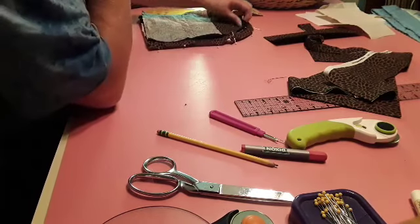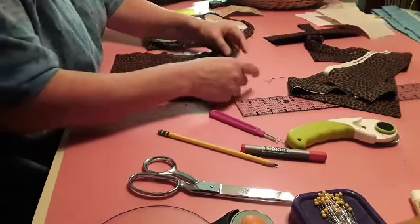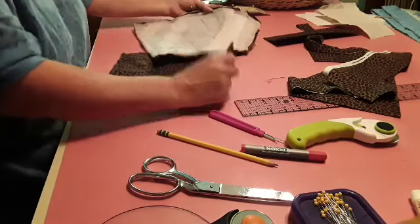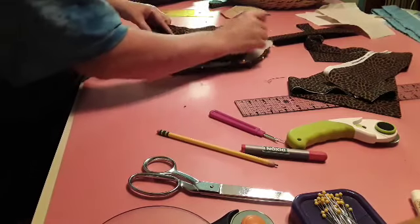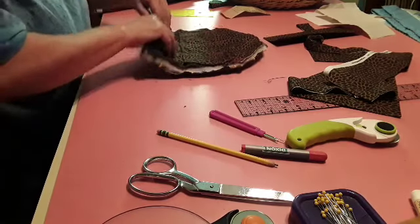Okay, so now let's put our snap on here. So let's see where our snap is going to go. Oh no, our snap is not going to go up there. It's going to go down here.